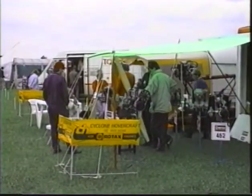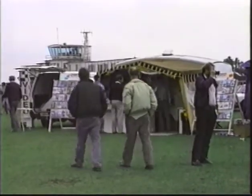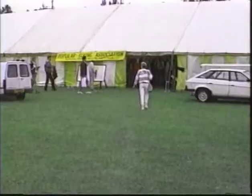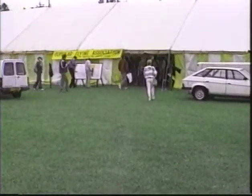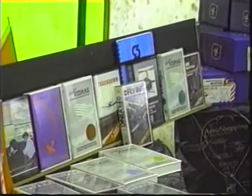And just like our shows of this type, there were the traditional booths displaying handhelds, jackets, intercoms, headsets, books, and the like. Plenty of places for pilots to spend money, and I did. At one of the bookstores, I bought a volume titled Flying VFR in Europe. As you'll see later in this tape, it pointed us to a delightful place in Bavaria.